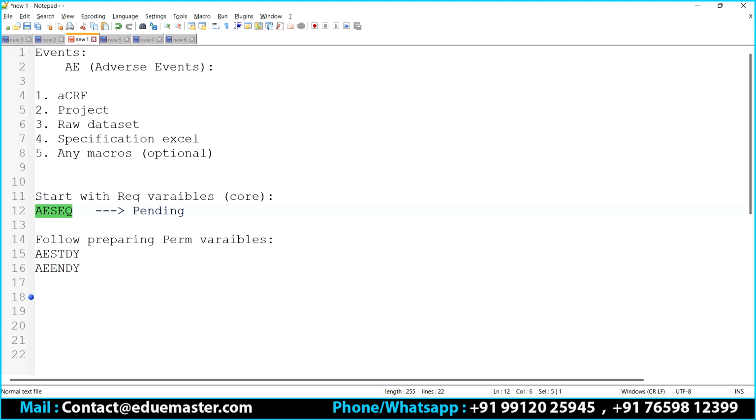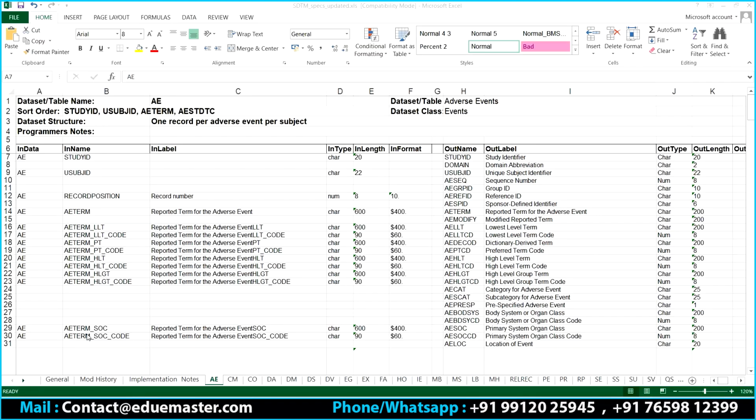We also need to take care of the lengths. We need to go with the proper lengths. Whatever the lengths are mentioned here, you need to create all your variables accordingly. So that also we are going to do. Clear? So by tomorrow we can complete the AE. Complete AE will be done. Then tomorrow itself we are going to pick up the DM dataset. That is also important because I want to explain that as well in detail.